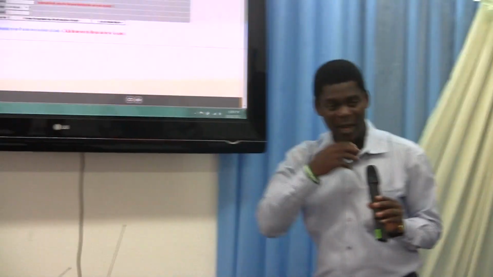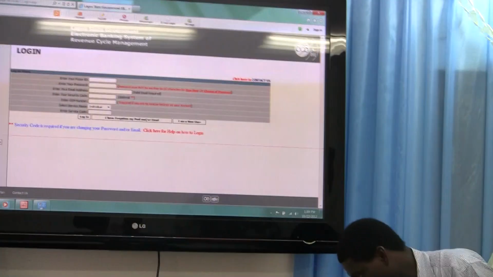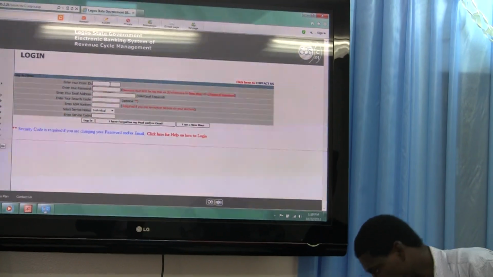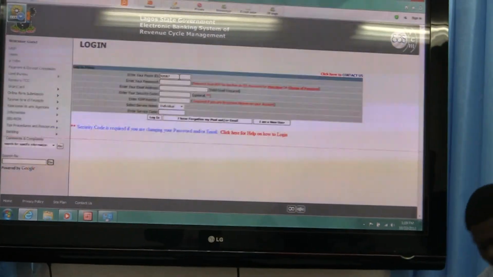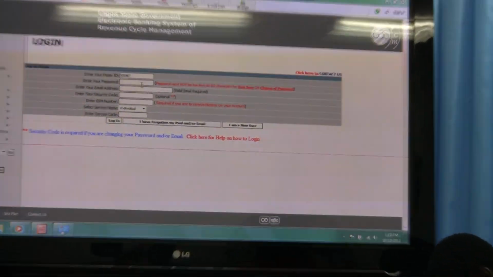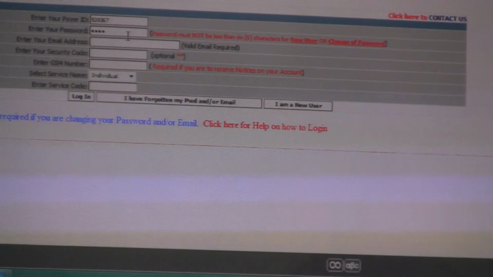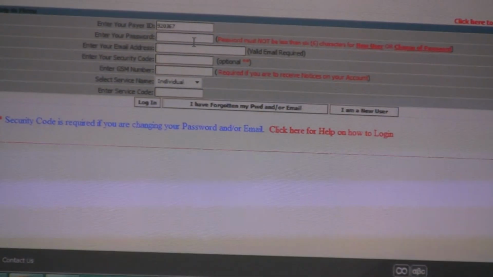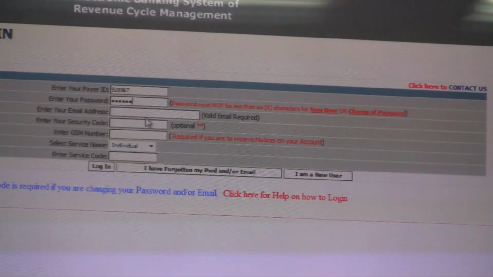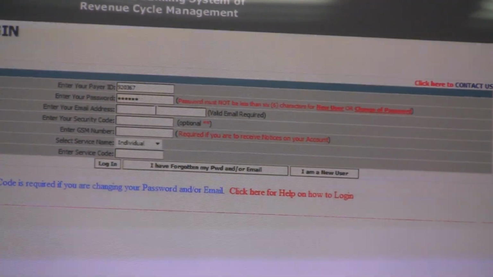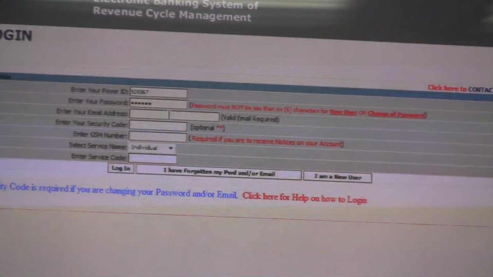But let me just show you some things and how to go about it so that you appreciate it more. I want to use my own payer ID. Now, I'll come here and say my payer ID is 920367. This is my password, I won't mention it. Then I have an email. You need to have an email address.